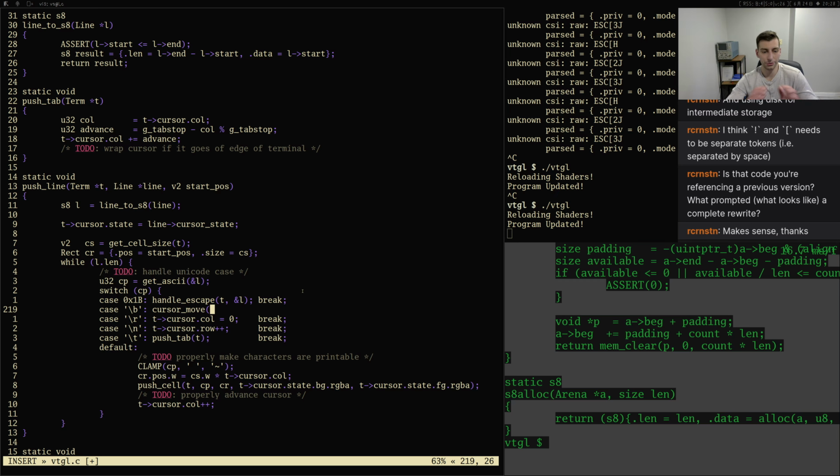Basically I want two separate functions. I want cursor move, which is just going to clamp, and I want cursor step, which is going to do the proper behavior in terms of wrapping and stuff.